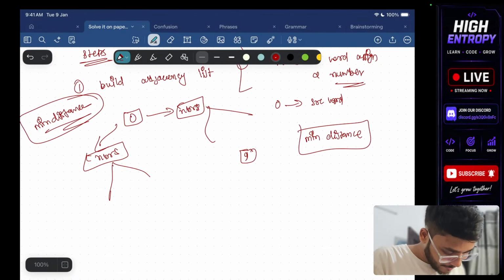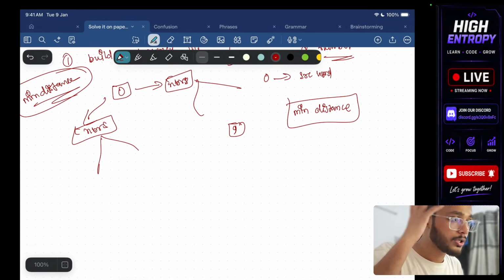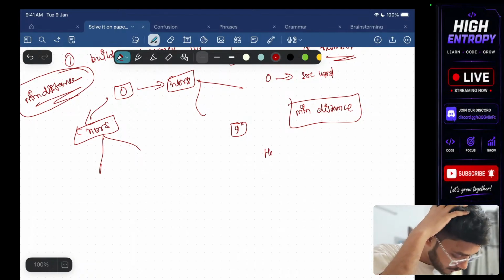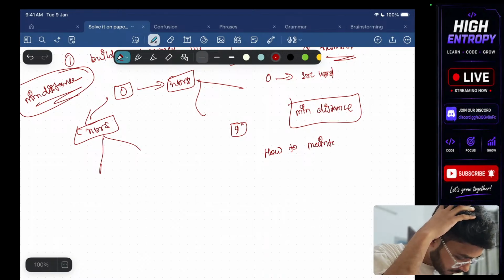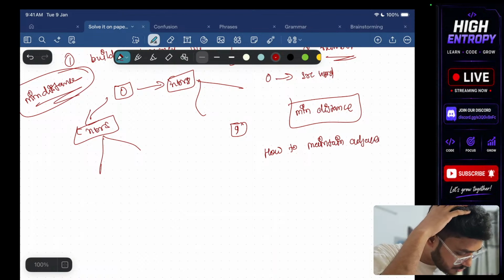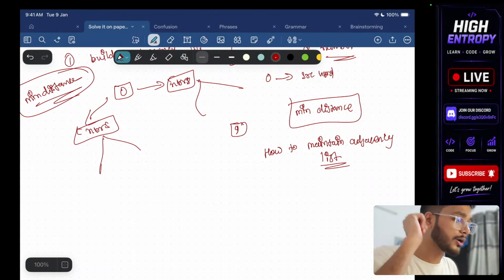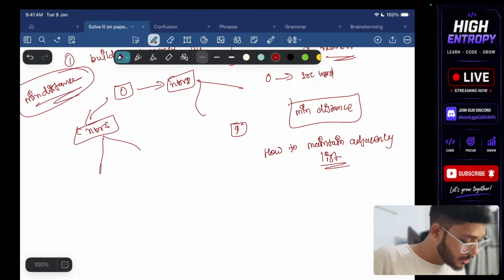Okay, so at least I have some approach, but the only problem is how to maintain an adjacency list. I'm forgetting so much so quickly. I forgot the concept of adjacency list. I have to recall it, or maybe I will solve it and then I'll get it.